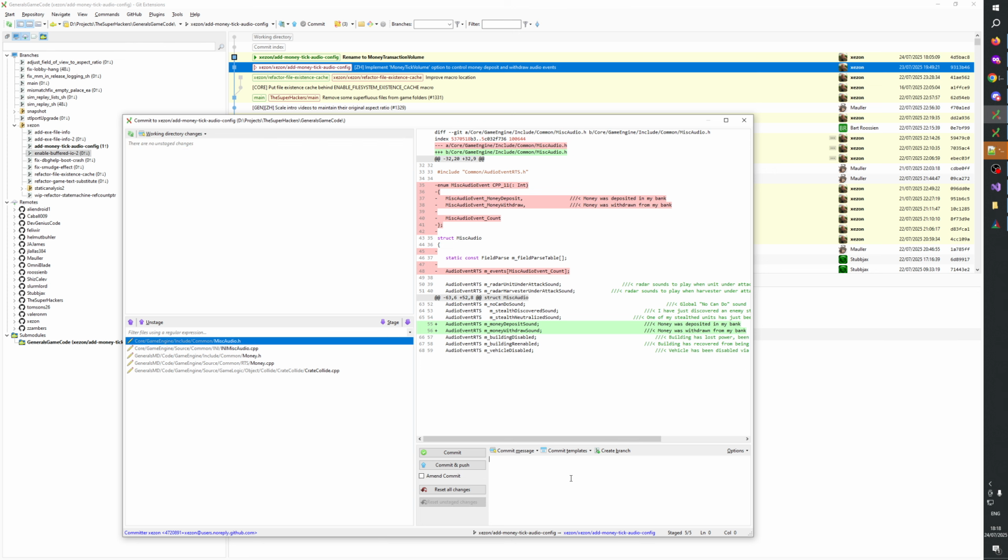Okay, that's pretty good. Then simplify audio setup.